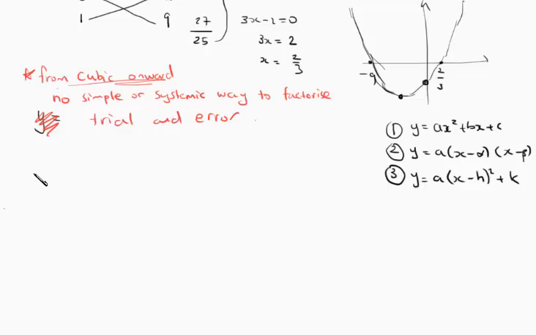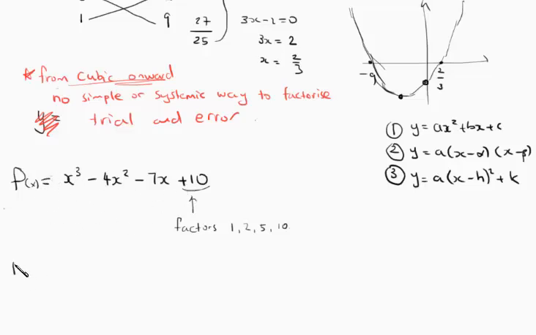So let's say you have a polynomial given by y equals x to the power of 3 minus 4x squared minus 7x plus 10. You have to look at the factors of this one. So you can see that the factors of 10 are 1, 2, 5, and 10, right? So what you have to do is try plugging in. I'm going to call this p of x, okay?